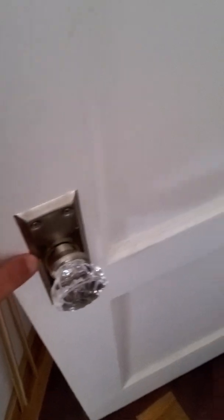Okay, over here. So obviously, let's see, it's hitting that. Lubricate the hinges. Loose handle. Okay, we're actually getting tightened up. You just take that off and tighten it.